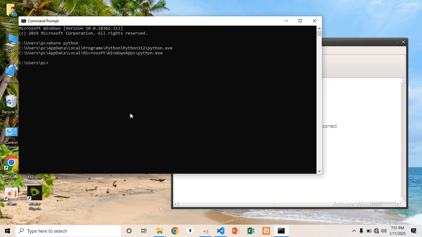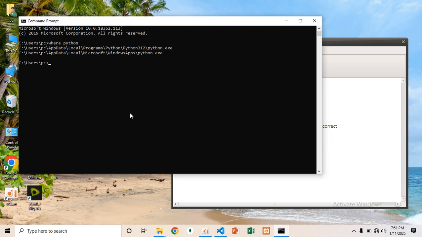Now we know what a virtual environment is and why we need one. The next question you might ask is, how does it work? A virtual environment creates a directory known as, for example, the venv directory, which stands for virtual environment, that contains a local copy of the Python interpreter, a bin folder, or a Scripts folder on Windows, for executables, and also a lib folder for installed libraries.